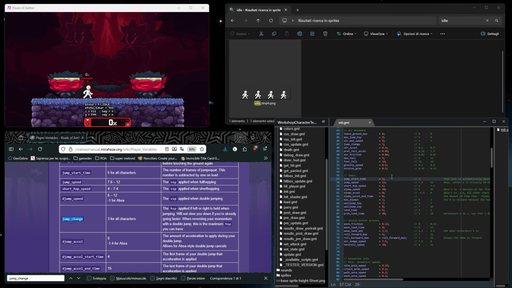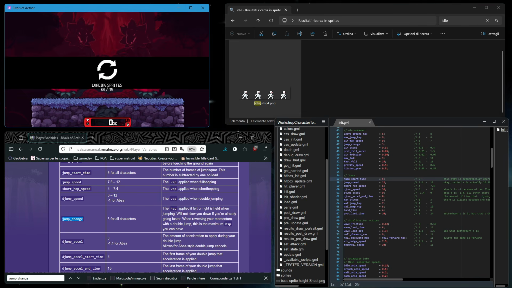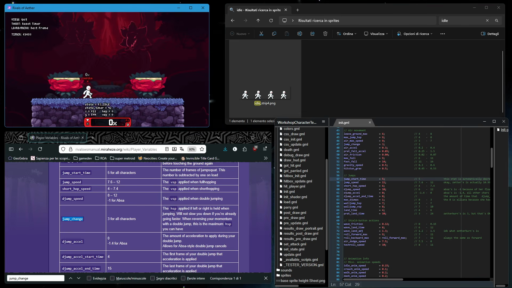Next, for jump movement, jump start time is at 5, which is the time you spend while in jump start, which is the state right before jumping, the jump squat, which in this case, it's automatically decreased by 1, so in this case it's actually 4.